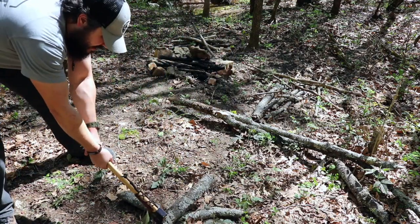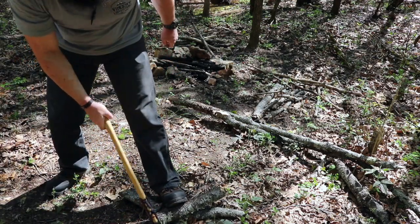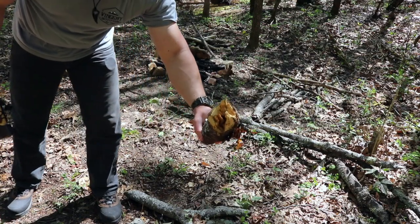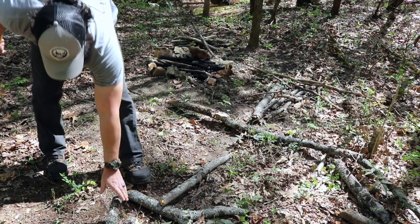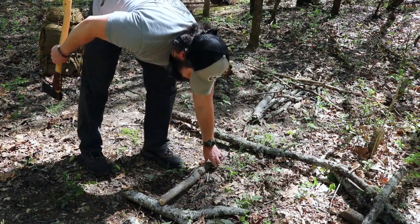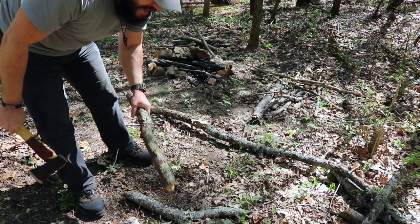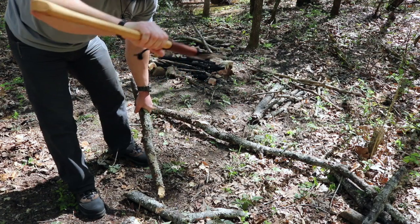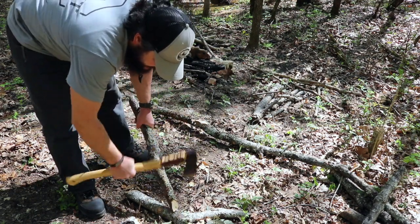Got a good bite on it, good cut right off. It does kind of, on this piece at least, get in a pretty good deep cut. Again, pretty good size basic firewood. Size of limbs we'll be cutting up. You can also do, like, if you're trying to make pegs or anything like that, if you're wanting to make kind of a spear shape or a point, you've got a good, really good amount where you can choke up on it, so you can use it one-handed. It's not too heavy to use one-handed.